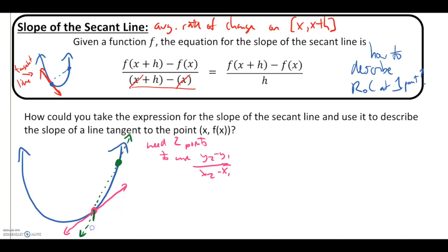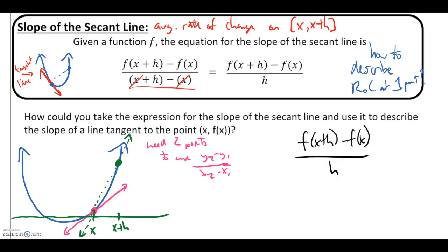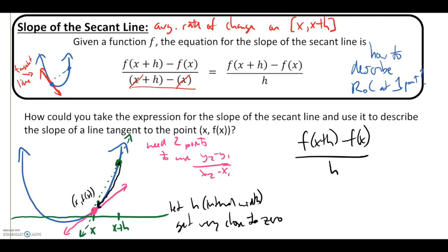So here I am at x, and I've moved myself away some x plus h. And in order to get that secant line, the one that I know I can evaluate, for us to be able to use that secant line to figure out the slope of this tangent line, what I'm going to do is take this point and physically move it. I'm going to slide it along this curve until it gets so close to my original point, x, f of x, that I can't tell the difference between the two. What I'm going to do is let h, that interval width, get very close to 0. That sounds like you're approaching 0.